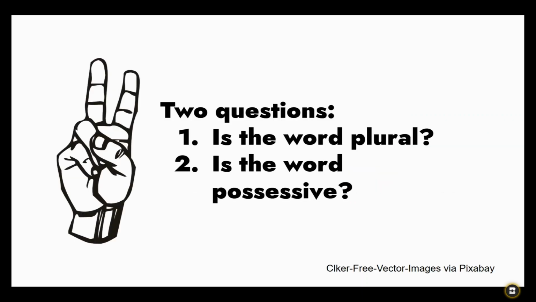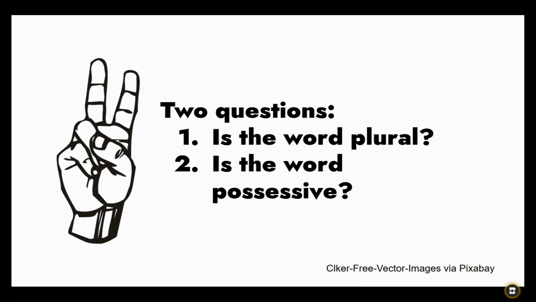While going through the exercise, I'm going to ask 2 questions over and over. First, is the word plural? If it is, then I need to apply those elementary school rules, make it plural. Second, is the word possessive? If it is, then I've got to figure out where that apostrophe goes, whether it's inside the S or outside the S. I'll point out that there are other rules regarding apostrophes and possession.